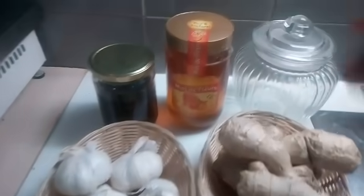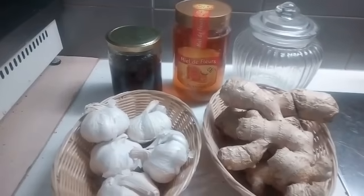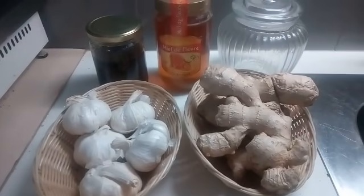And here I have my jar. Here is the honey, and this is the previous ferment that I had. I've been making this for about 2 years now. So I'll be sharing my own ideas and my own experience about the whole thing with you guys.